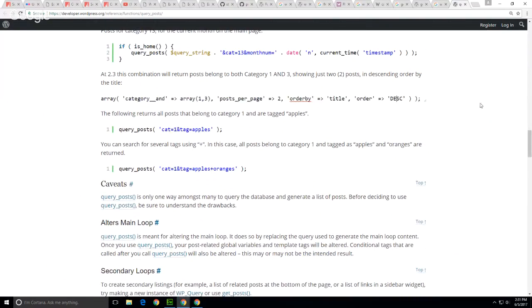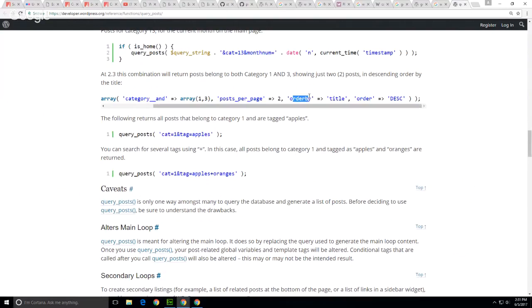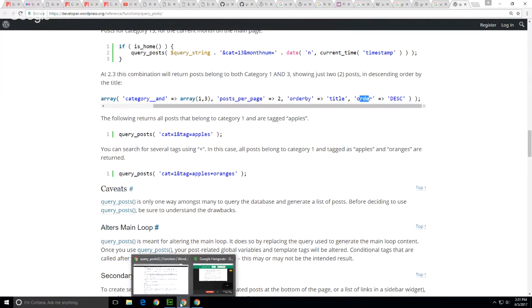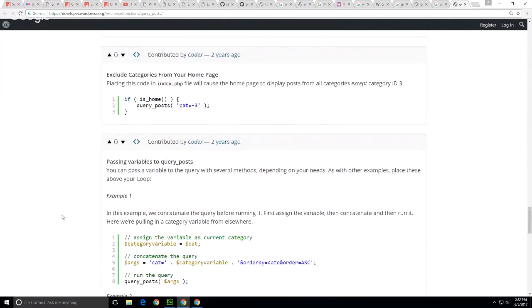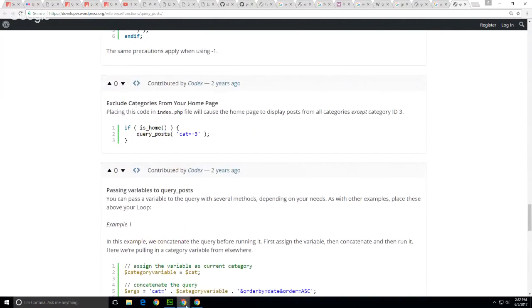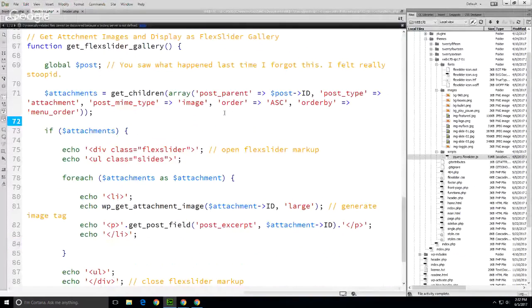Yeah, I do. So I can order by and order. Basically, I'm not going to look too thoroughly for it. But basically, I want to order by ascending, 1, 2, 3, and order by menu order, right? How I've placed it in the editor. Okay. Let's see if that works.